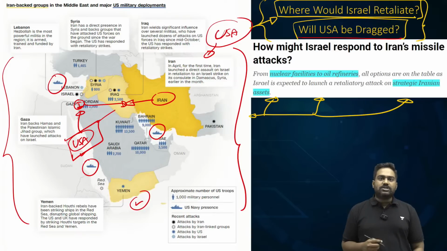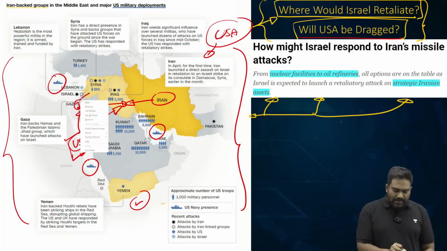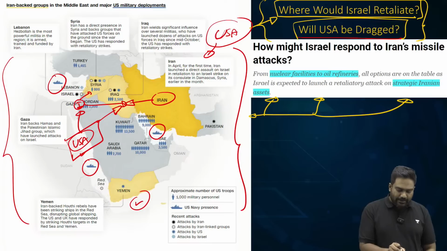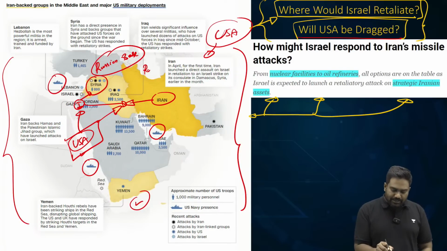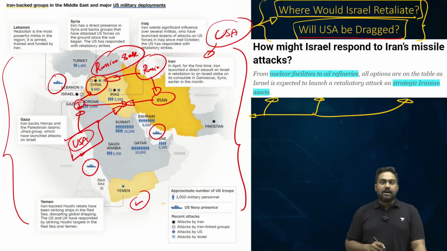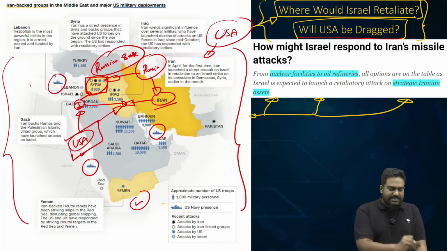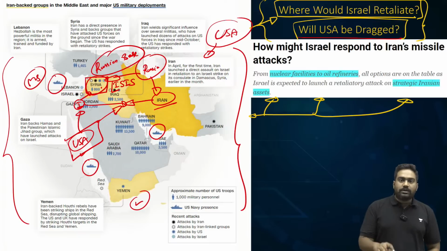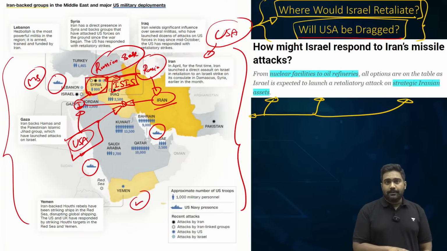And just a few hours ago, we have again received reports that Israel has conducted an escalation again in Syria by attacking a Russian base, which is again a red line, which might drag Russia deeper into this conflict. As you know, Russia is a close ally of the Shia powers of Iran and Syria. Russia has key military bases in Syria, which gives Russia access to the Mediterranean Sea. Russia has used the military bases in Syria to target ISIS, Islamic State. So Russia will not take these attacks coming from Israel.